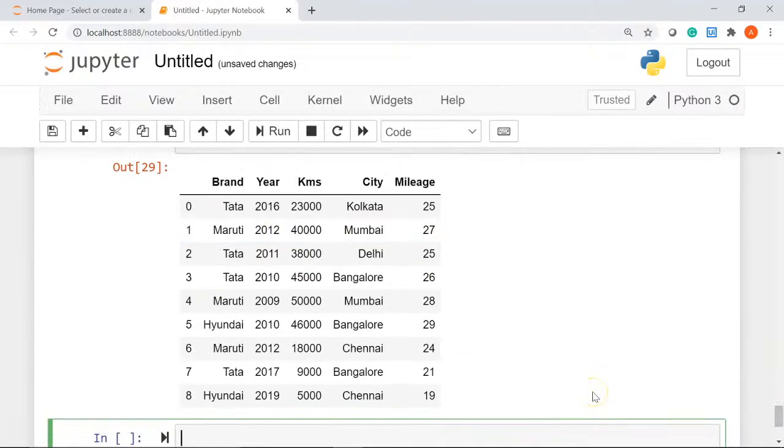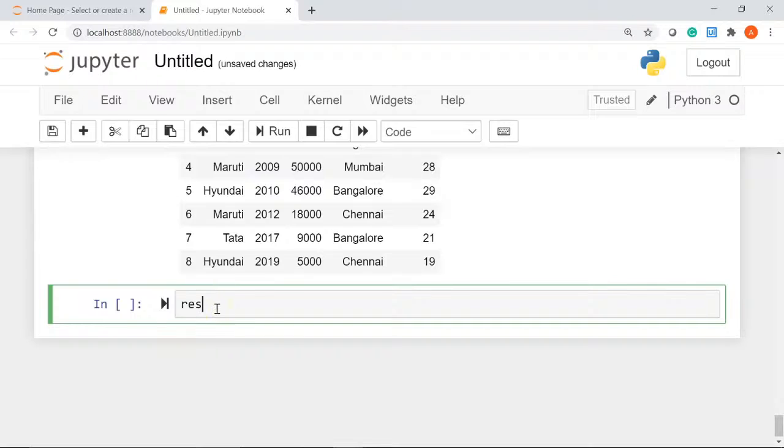Now I want to find the average and maximum mileage for each of the brands. So for this, we'll use the group by function and the aggregate function that is available in the Pandas library of Python. So let me show you how to do it. I'll give a variable called result, and then I'll use my data frame name as vehicle, followed by the group by function.